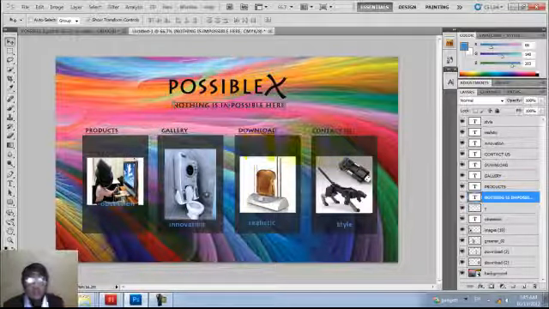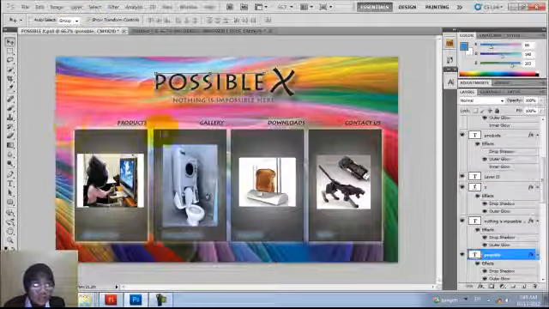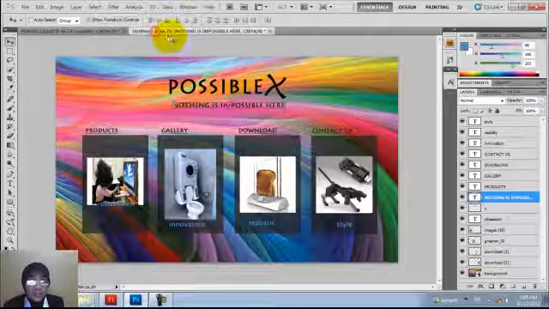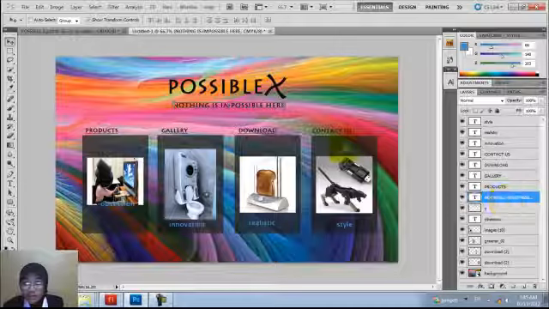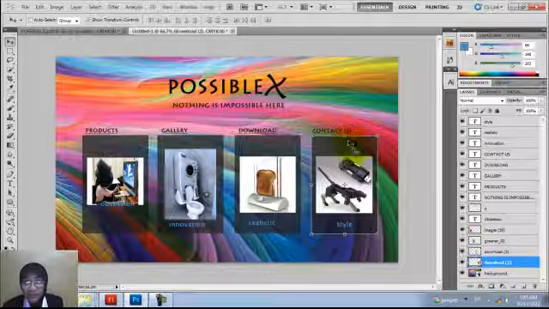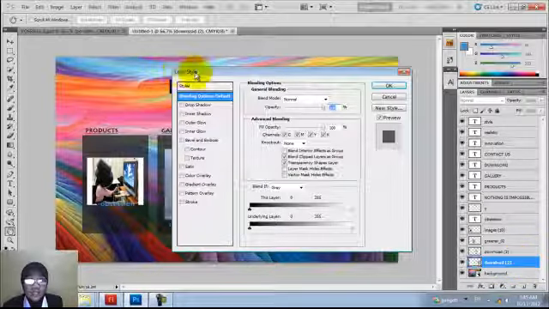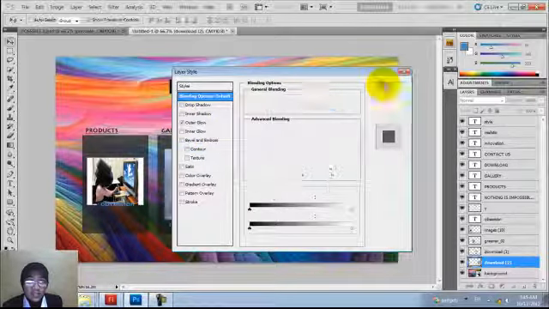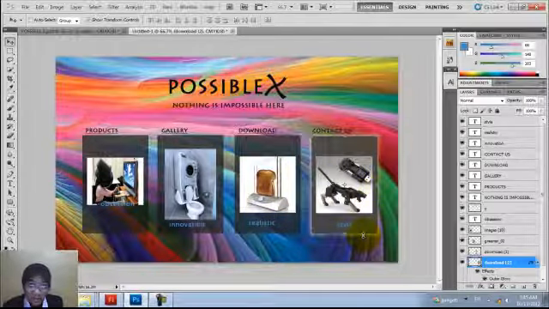First I want to make the style of the boxes. You can see here it's a bit glowy. How to do that? It's easy. Just go to these boxes here, and double click it. You can see the layer style. There are lots of options here. You can choose whichever you like. So I will put Outer Glow and just click OK, and you can see that there is the outer glow of the box.